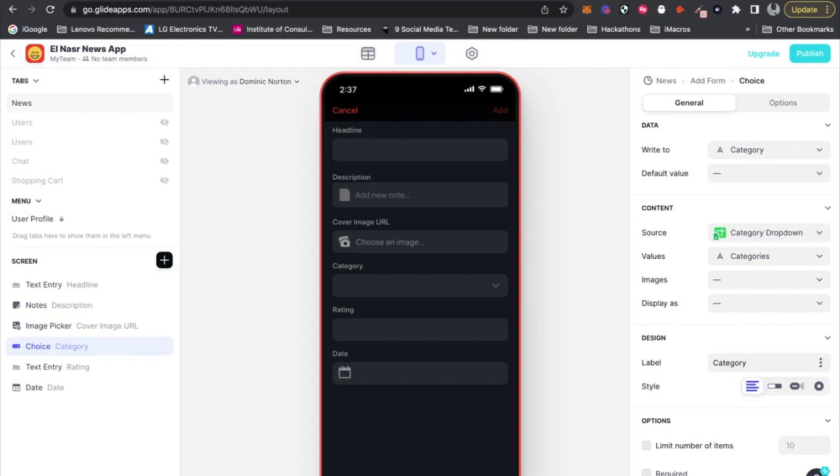How did you link the database? So we created a database first, remember? And then when we created the news app and we selected the database we wanted, it automatically linked them. Okay. Thank you. So when a user, let's say a user adds something here, it adds to this database that we linked it to. And I'll show you now.